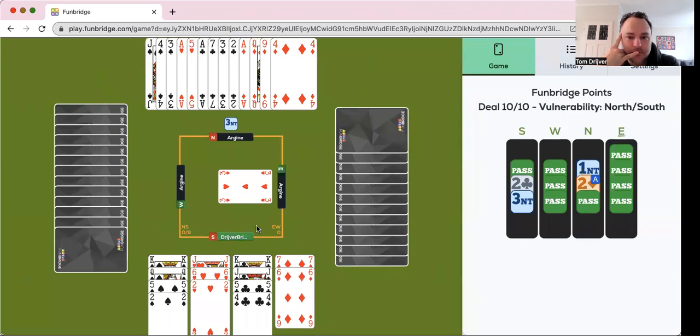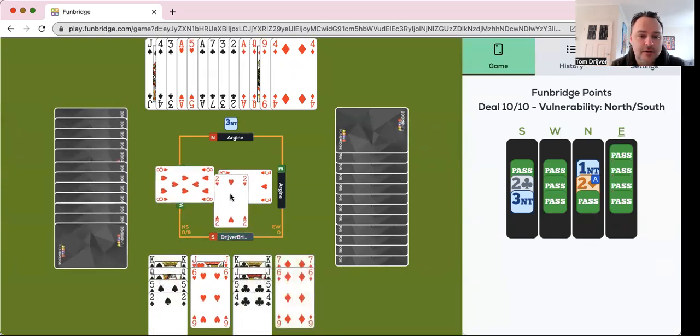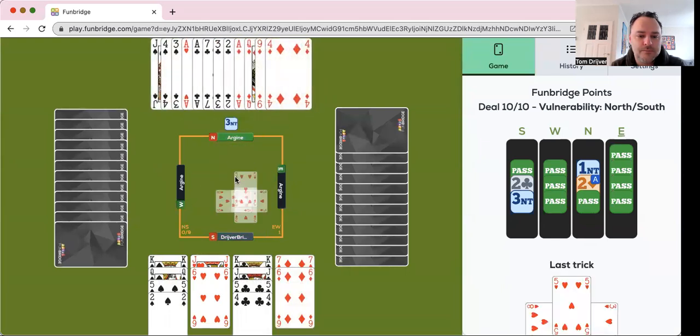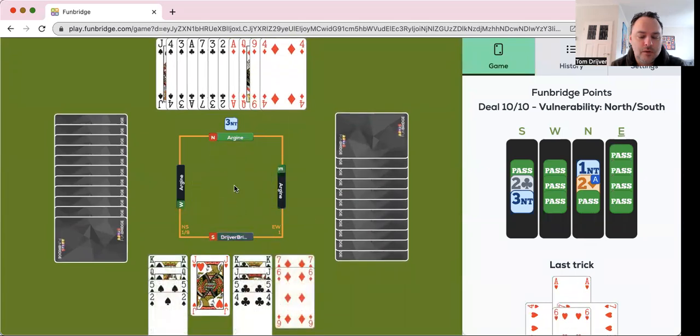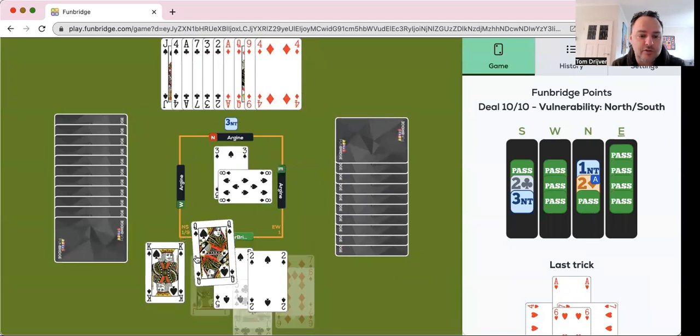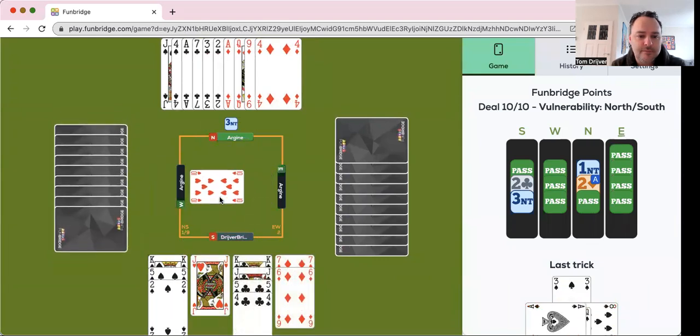Okay. This is tricky. Let's see. I'll duck this one. I don't have enough tricks. I've got one heart, two clubs, one diamond. So I'll have to develop some spade tricks. And of course, the risk is they will take some heart tricks, but that's life. This is life.